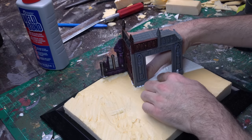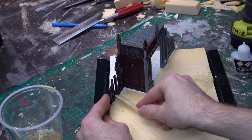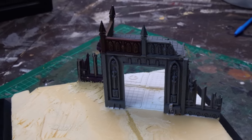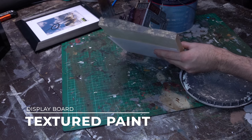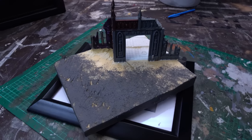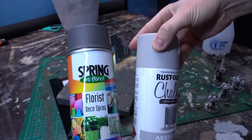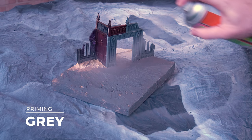I brought a little bit more putty back in and puttied in and around the building so that when building up the rubble profile it's not such an even meet between the base of the building and the ground — you can build up a little slope, as if the rubble has been building up around the edge of the building walls for quite some time. While that's drying, I'm going to put the foundation of the texture down on the board by bringing in some stone finish paint — a grey matte priming paint that has sand and grit mixed through it. You could easily mix this up yourself with some fine grain sand. Apply this all over the main flat foam surface to build up the texture and seal it, making sure to apply it evenly all the way around the edges. Once all of that is dry I'm going to prime the entire foam surface with a foam-safe primer, and then come in with a Rust-Oleum bright grey applied evenly over all of the material components.